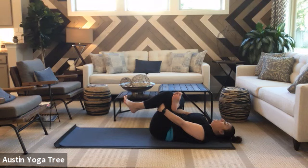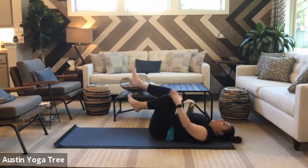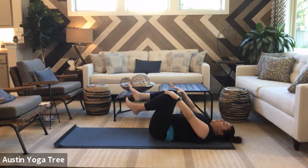If you're in an upright pigeon, start to walk your hands back towards your hips, tucking your back toes and lifting up in a three-legged dog. Take your right knee out to the right side of the room and circle around a few times. If you're in supine pigeon, release your hand grip. Take your right leg off your left and place your right hand on your right knee.